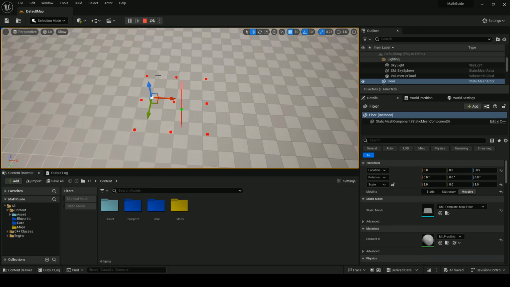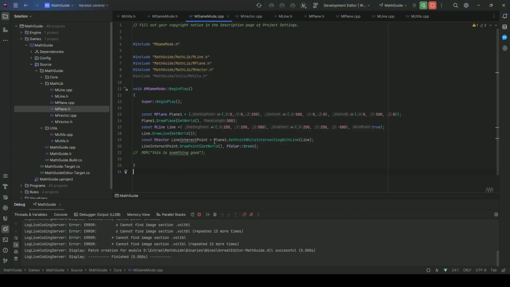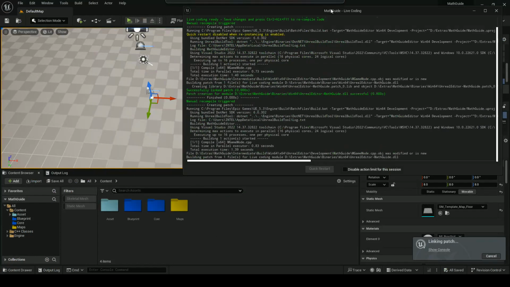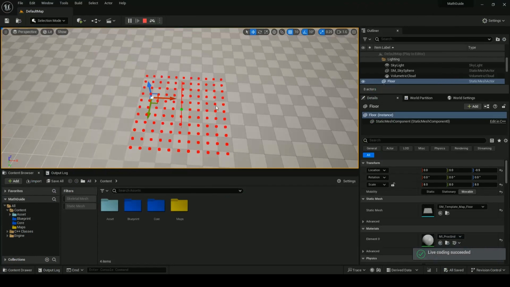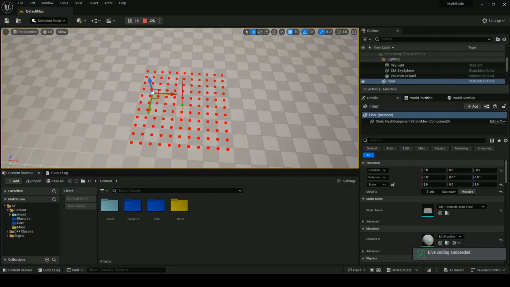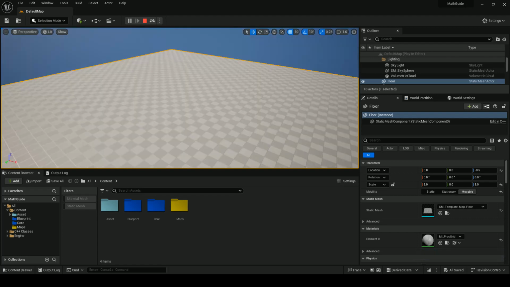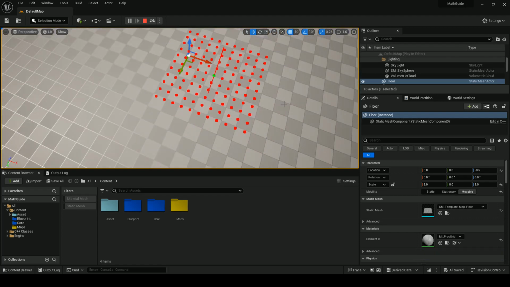So the point is, again, we are drawing the point. Let me draw it with all the points at 50-50. Right now it is 200. Compile. Let me stop it. Okay, done. See, it is exactly in between. So I hope this makes sense for you and you are able to visualize it better.